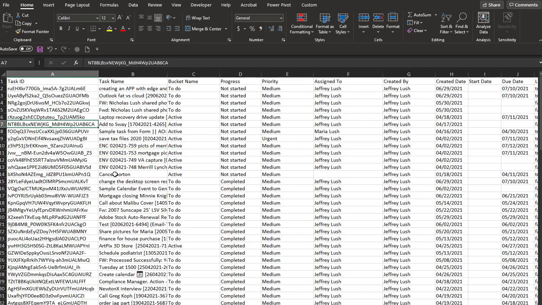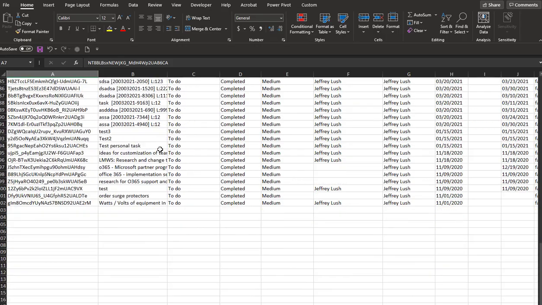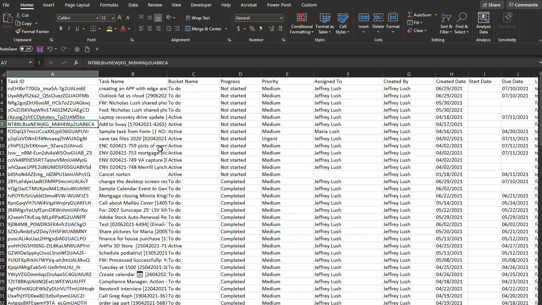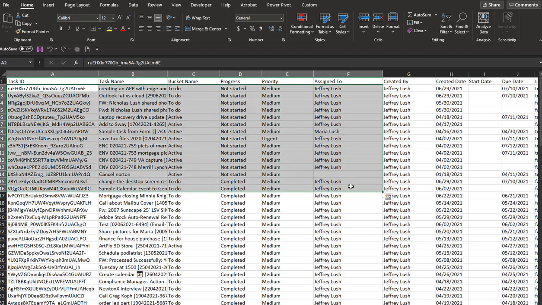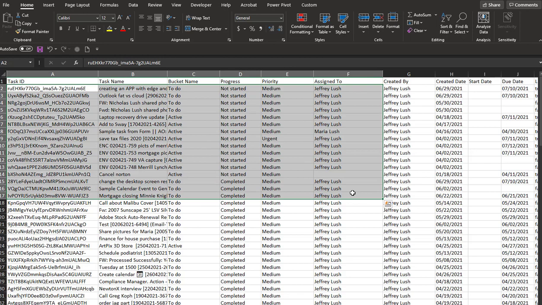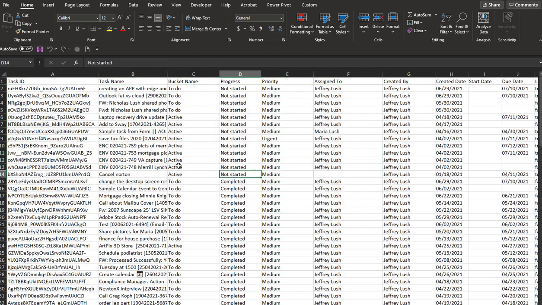All right. So here you can see the tasks that are in this environment, 102 of them to be more specific. And what we ultimately want to do, as you view the other videos, is export this using Power Automate. We'll export all these tasks on a regular basis to a file that we store in OneDrive so that we can have an active dashboard within Power BI. But that's to come in other videos. So let's just go ahead and clean this one up.